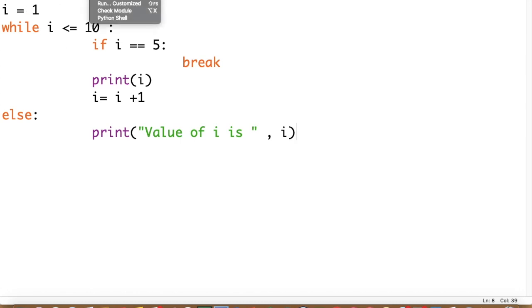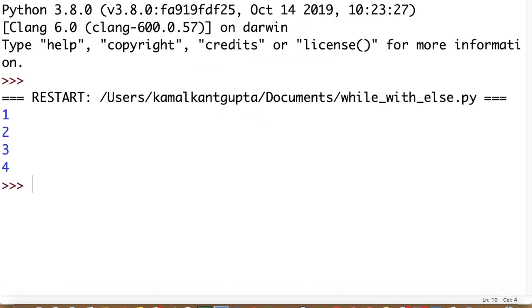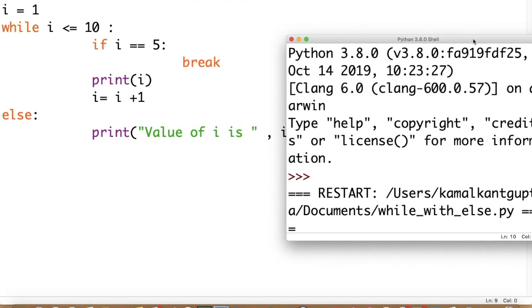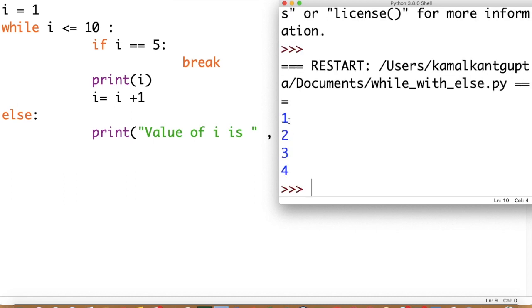Now let us execute the code and see what happens. Here you can see that it is giving the values 1, 2, 3, 4, and it is coming out. So let us understand what happened. We are putting a break statement within an if condition inside the while loop, for when I reaches 5. It starts from 1. For value I equal to 1, this condition is not satisfied, hence break is not met and the value 1 is printed. Likewise, for I equal to 2, this condition is not true, hence break is not met and the value is printed. So I is becoming 2 here, so 2 is printed.